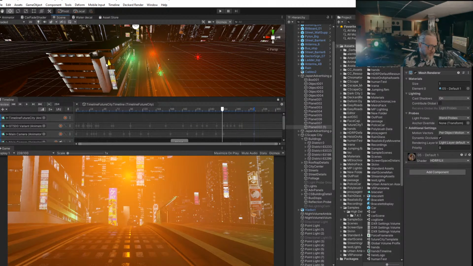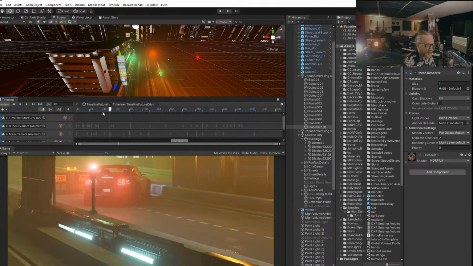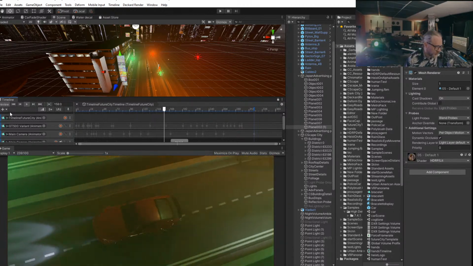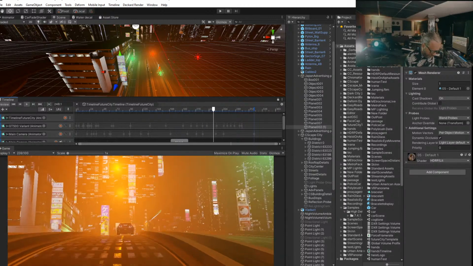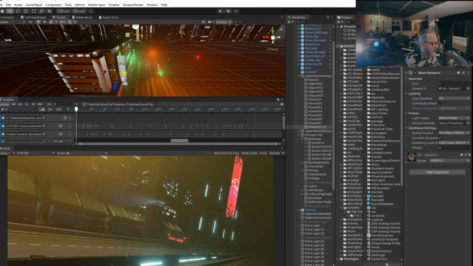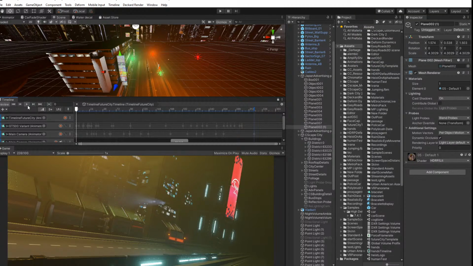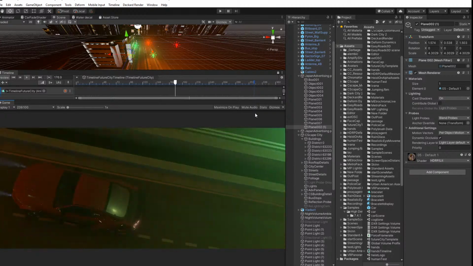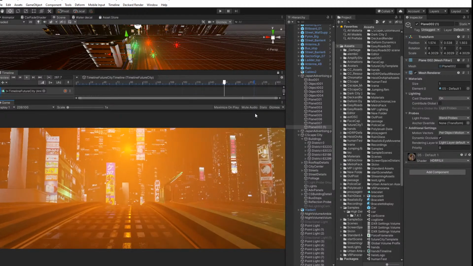So that when we see this building, we can understand that it's some kind of, I don't know. So this car goes, yeah, okay, okay.